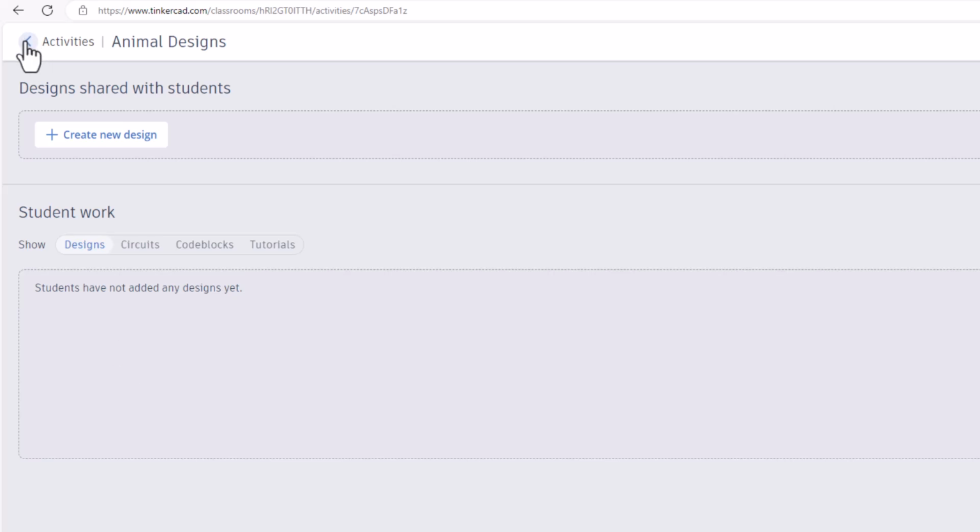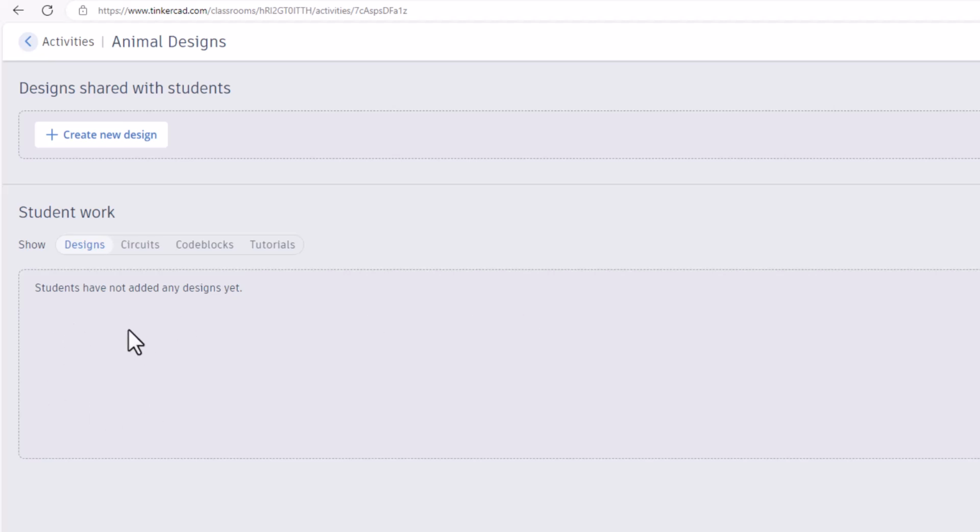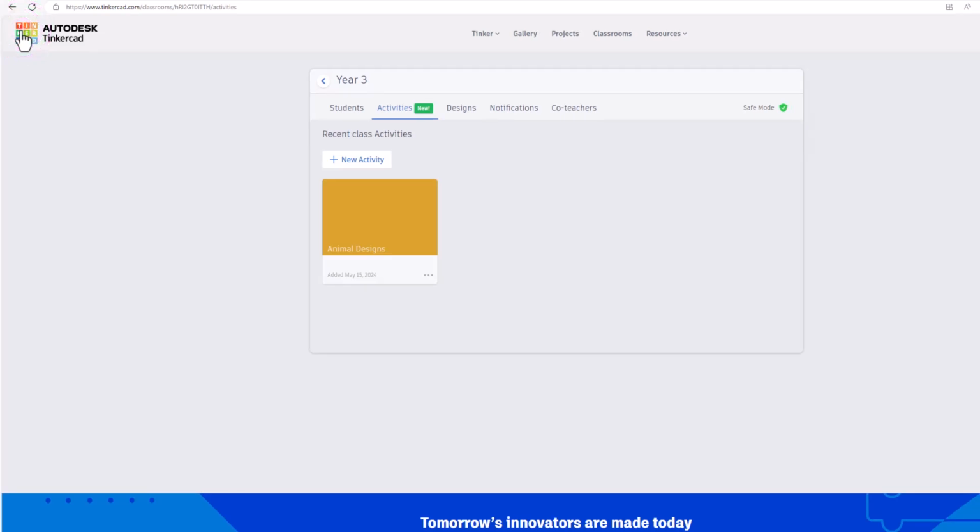When the students get access, they will click on their class and they will click on the activity, and you will see the students' work starting to appear in this window here. So you'll end up with 30 little tiles for each individual student, and each one will be different because they're creating different designs. In terms of marking, that's great. In terms of monitoring progress, that's great. In terms of monitoring when they're going on it and how much work they're doing, all of that is great.